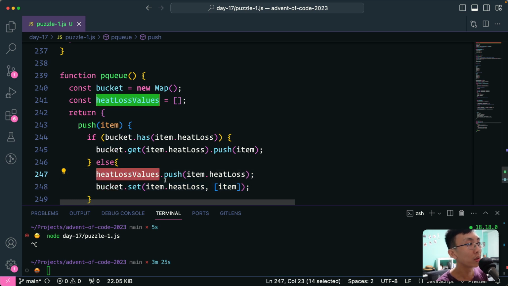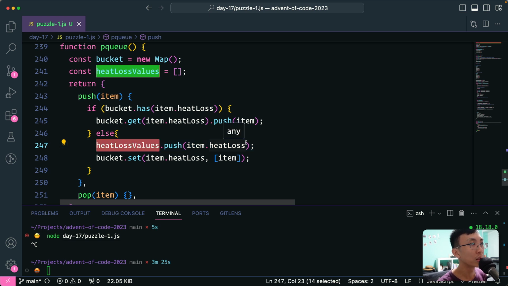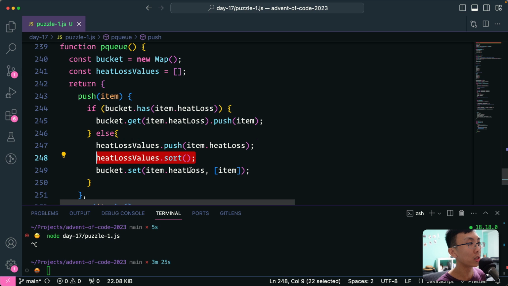So this hit loss values is actually an array of just the hit loss values, right? Because we have a lot of leads that have the same amount of hit loss, I think this is a good way to store this into an array. So this array will be a small array only. From here, every time we push something in, we're also going to sort this array. Hopefully this doesn't happen a lot, and it's not sorting a huge array of all the elements, because a lot of elements actually have the same amount of hit loss, so we don't have to sort this. Hopefully we don't sort this as many times as possible.